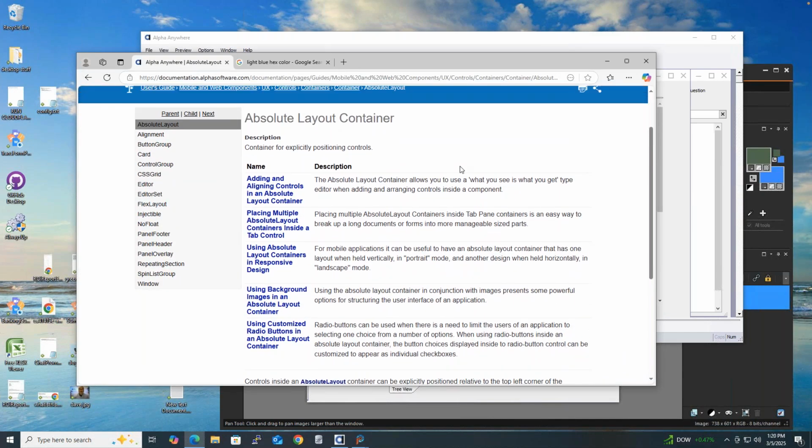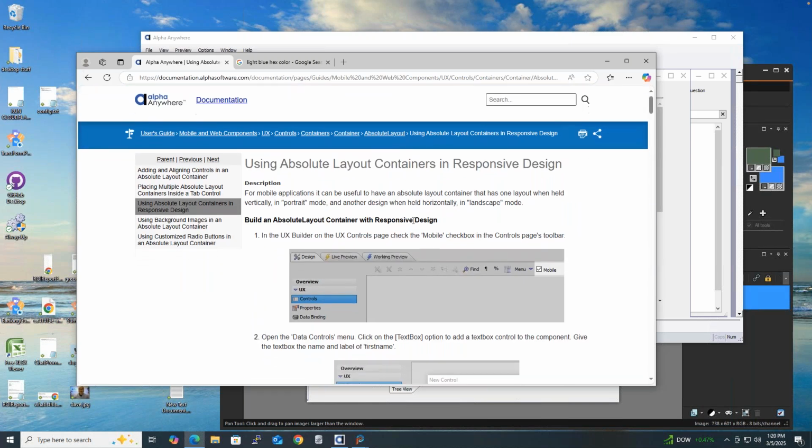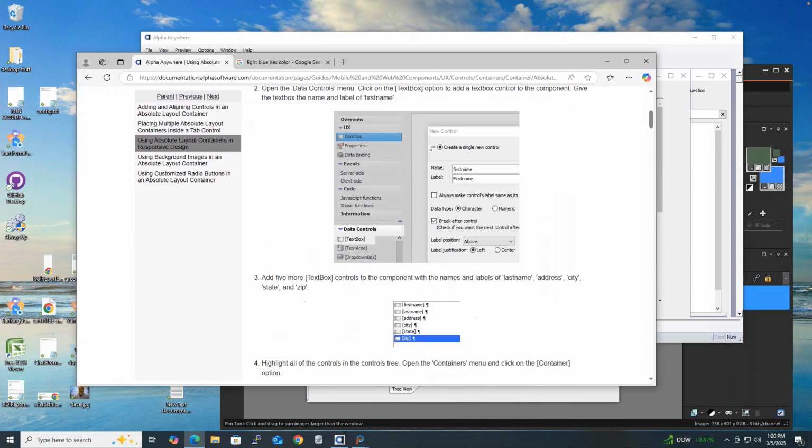If you remember at the beginning, I said one of the disadvantages to using the absolute layout container is that it's always designed for a specific screen size. Well, that is true, but what you can do is create multiple versions of your absolute layout container. You can make one for portrait mode, like we said here, or for landscape mode. And then when the orientation flips, say on the phone, it chooses the correct one. It does that by using panel cards and by detecting how that happens. In fact, we have done a little article here on how to do that.